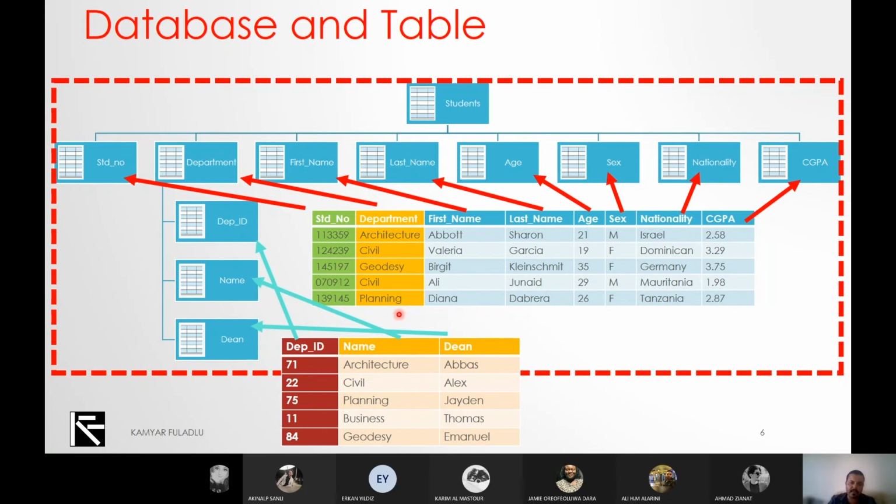And this is actually a spiral process. You design the table and then go up and then go up, because every day everything becomes updated. So these tables should also be updated according to the new requirements inside the university.